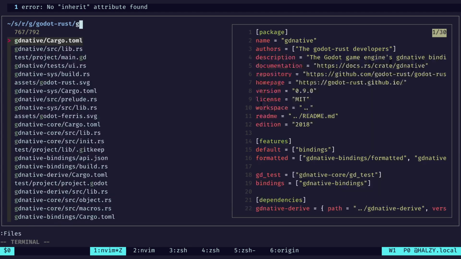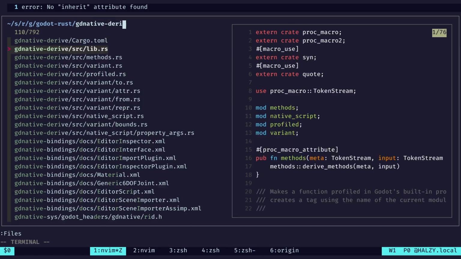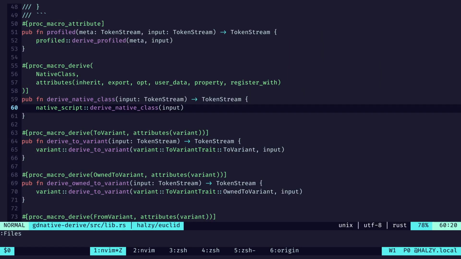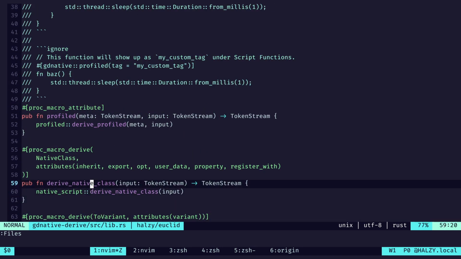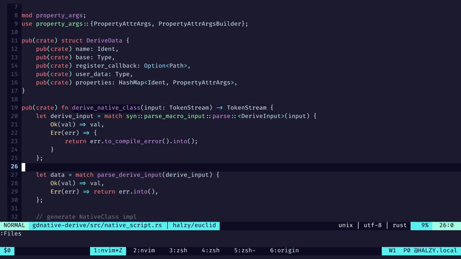So if we go to gdnative, derive, I'm pretty sure it's here, inherit, etc. So we come into here and we fail.